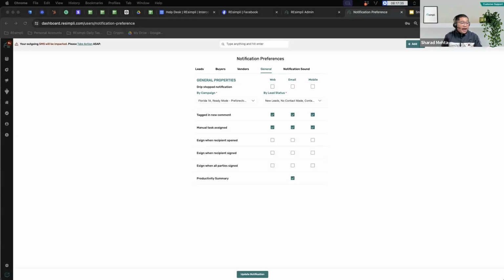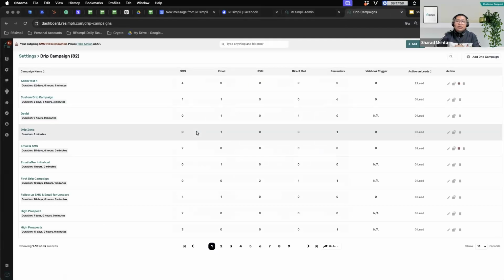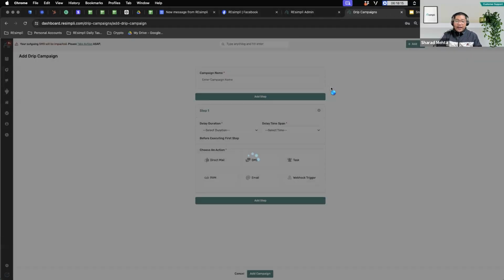And then next is we have the drip campaigns. So drip campaigns is of course one of the things that we highly recommend setting up when you are starting out or when you're starting to navigate your way into the platform. Now, right here under the settings portion, you'll find the automation section. That's where you can find the drip campaigns. Now, by default, each account already comes in with pre-made templates. There should be at least 7 or 8 templates already available for you to use. But of course, if there's a need for you to create your own drip campaign sequence, you can absolutely do that. So this is how it looks when you are setting up a drip campaign.